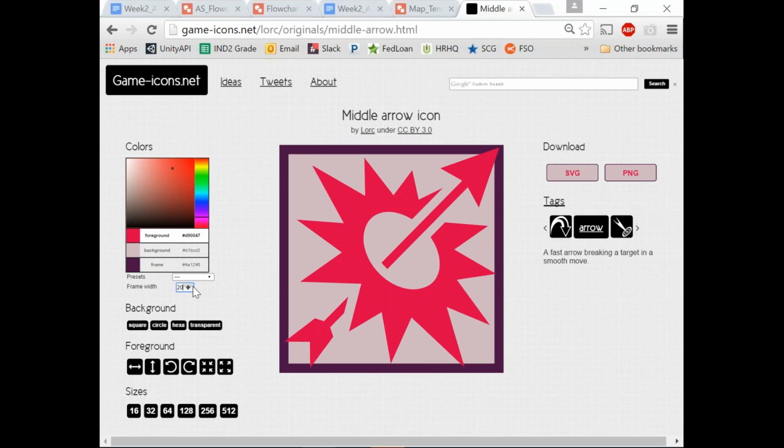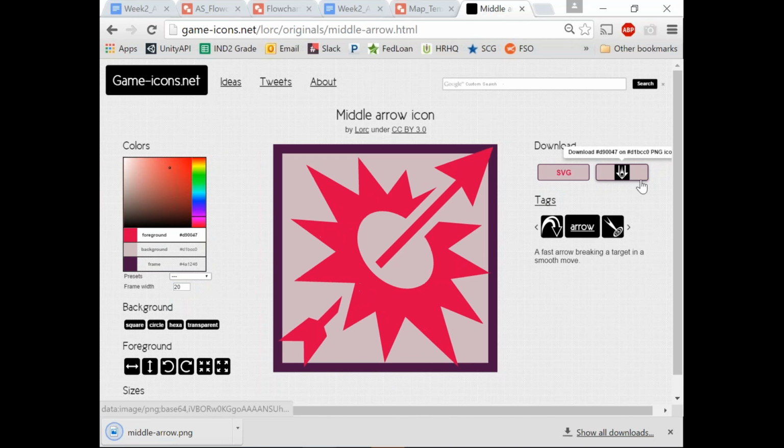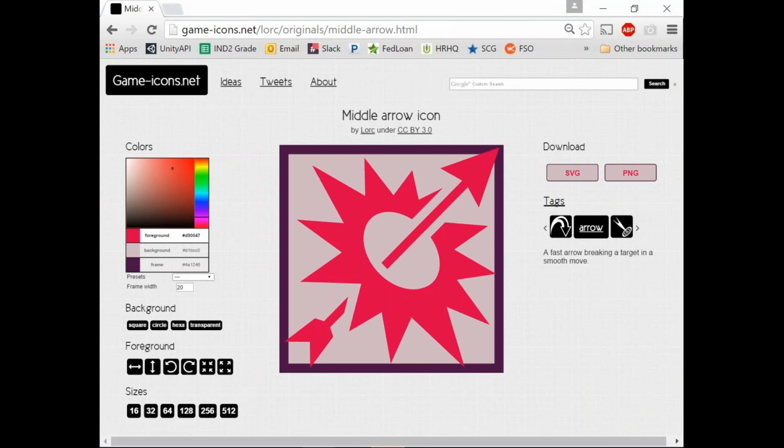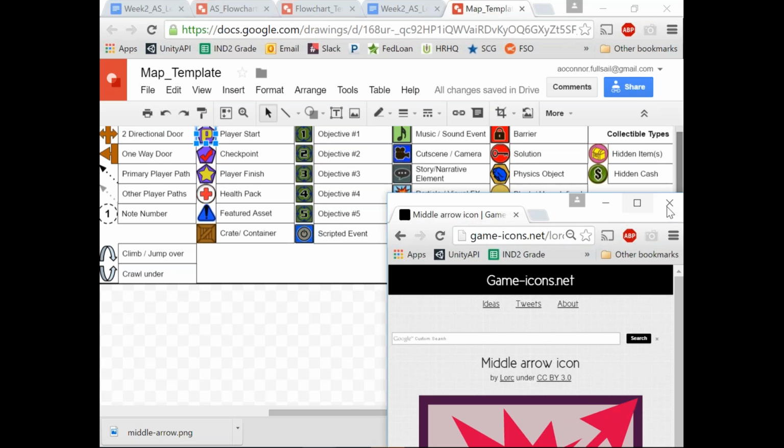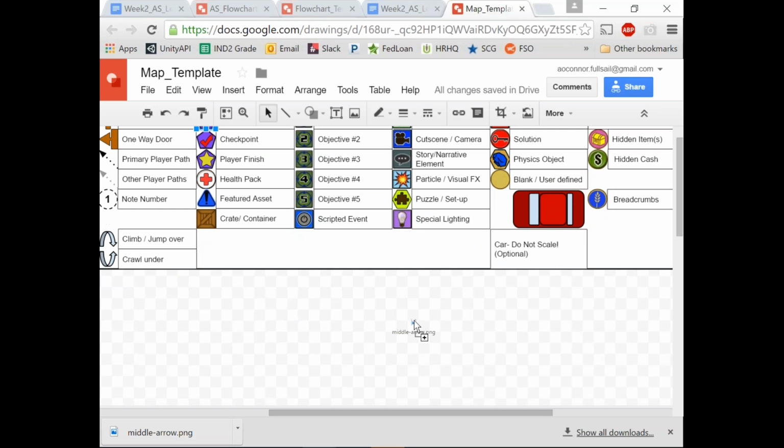Really totally your preference. Everything that's been given to you in this class is just a template, right, to start with. As far as it goes, besides the character and the things in the ASPOR folder, feel free to modify and adjust anything given to you and make it your own and make it personal. So once you're done, you have it how you want it. You can go ahead and hit download. It'll download it right there. And now let me just go ahead and close that. I should be able to drop this in here.